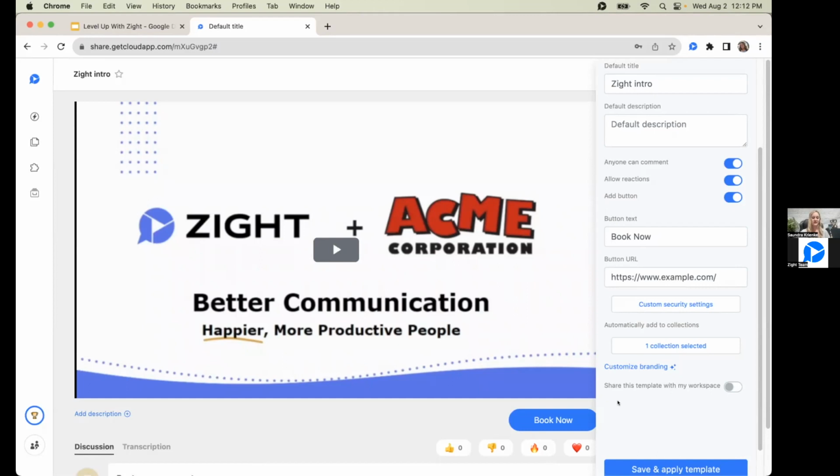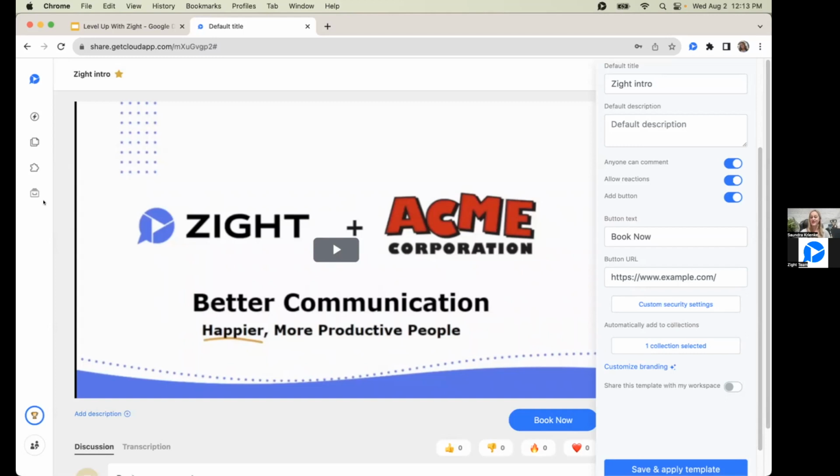So with Zight, you have a couple of options with sharing your files. You can share them directly to a collection and give that collection a name, like I showed you before. You can add it to a favorites. So similar to tagging would be adding it to a favorites if you were to check the star here. And then you can navigate over on your dashboard and easily access all of your favorites.